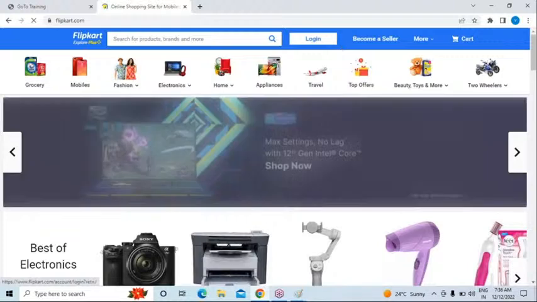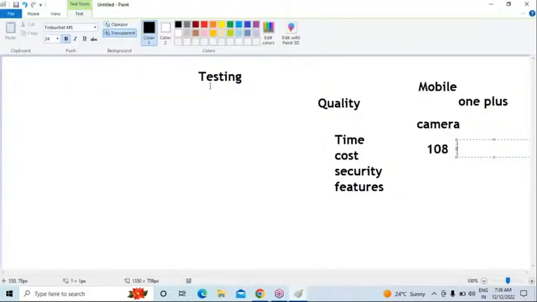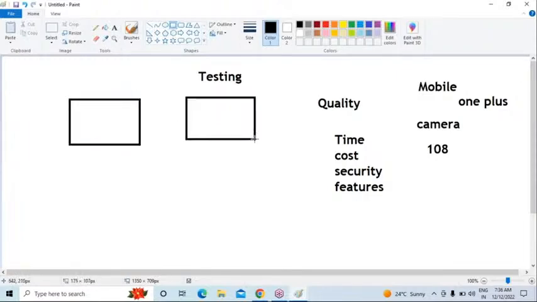So to check the quality of an application, we perform testing. What is meant by testing? Testing is a process of checking whether the developed application is meeting the customer requirements or not. So who will develop the application?